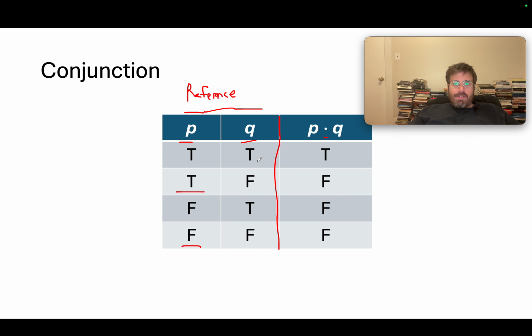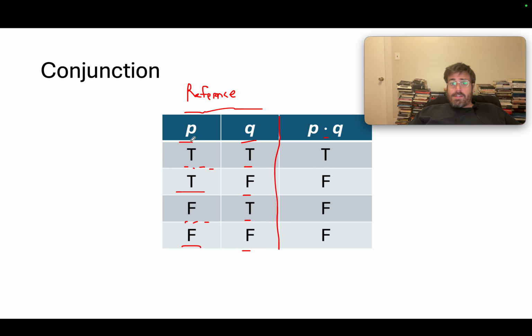And then I like to think of it this way. For the next variable, we are cutting in half the first values such that we get 1 row true, 1 row false. And then we're cutting in half the false values such that we have true and false alternating. So for any truth tables that use two variables, they will always take this form. 2 values true, 2 values false, and then for the second variable, we alternate single values: true, false, true, false. Always beginning with a true value, by the way, on the top of our reference table.